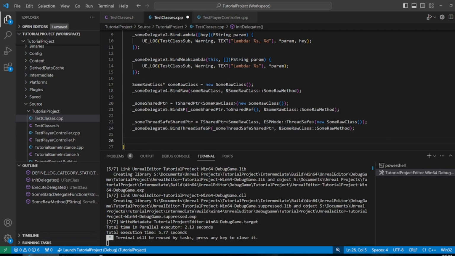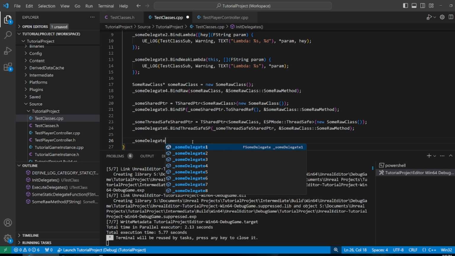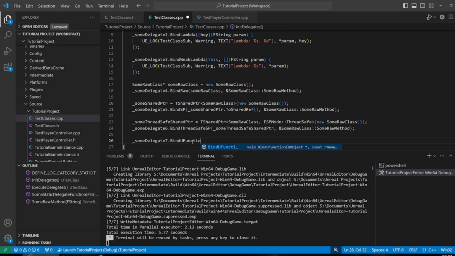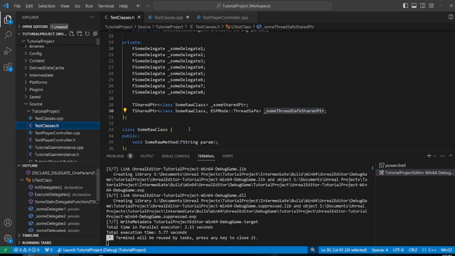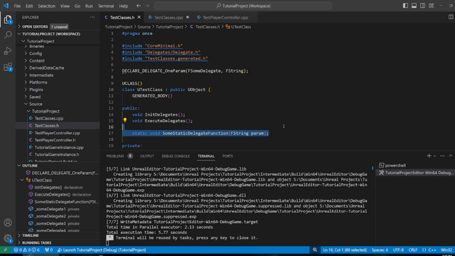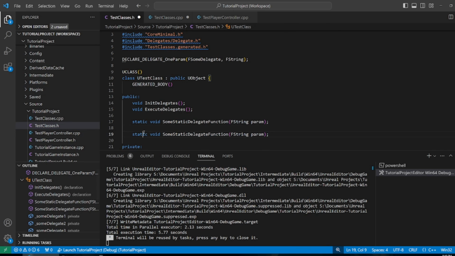And then the next option is BindUFunction. So we can do some delegate 7 dot BindUFunction. And this takes a UObject, and it takes the name of a UFunction to call. So we don't have a UFunction yet, so let's make one. So we can copy the method we have. So we can call this some delegate UFunction, and we'll mark it UFUNCTION.